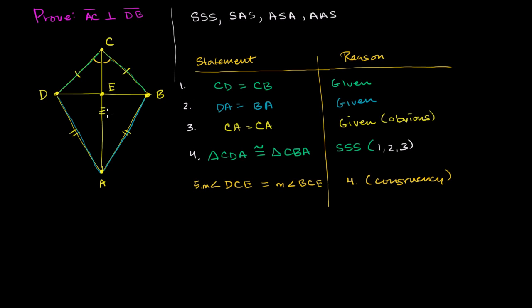Now it seems like we can do something pretty interesting with these two smaller triangles at the top left and the top right of this kite-like figure, because we have two corresponding sides that are congruent, two corresponding angles that are congruent, and they have a side in common, right over here. So let's first just establish that they have this side in common. I'll write statement 6. We have CE, the length of that line, is equal to itself.